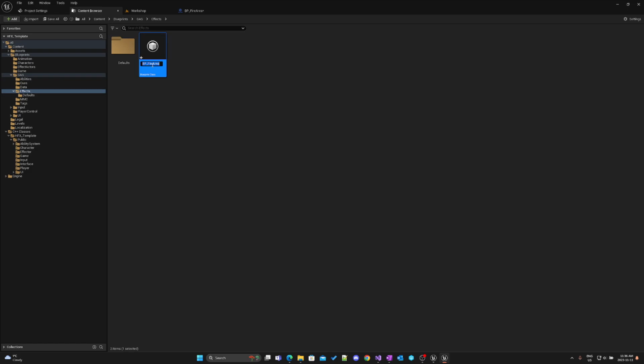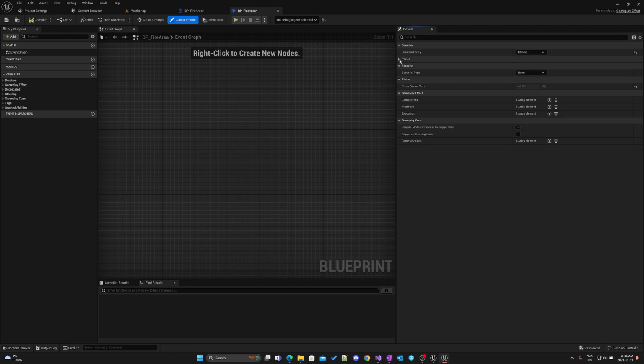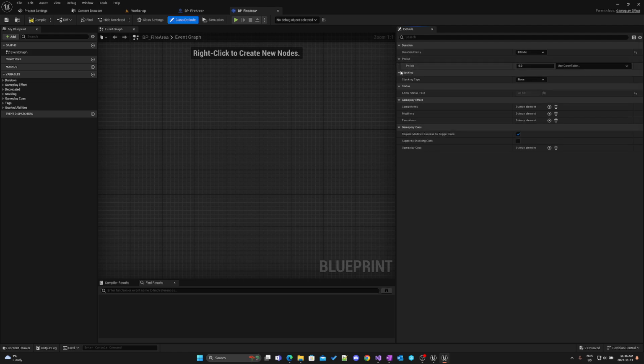Oops, I got a double capital in there. Fire area. If I open that up, and I'm going to say that it is an infinite version. And so this is where you can set all sorts of fun stuff like the stacking. And we could aggregate by source or by target.